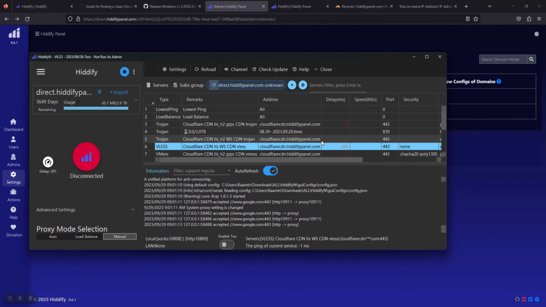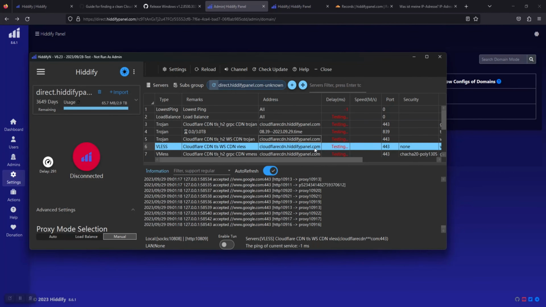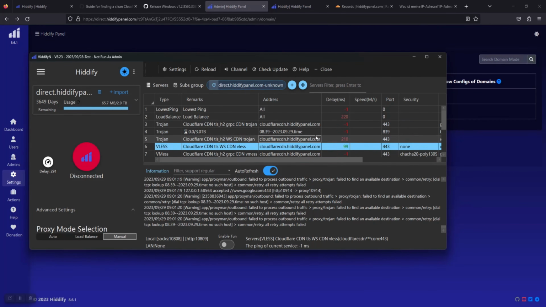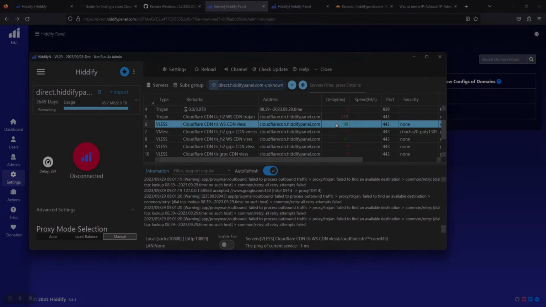So make a delay check. And as you see, the ping is much better. Why? Because its IP has been found according to my own config.